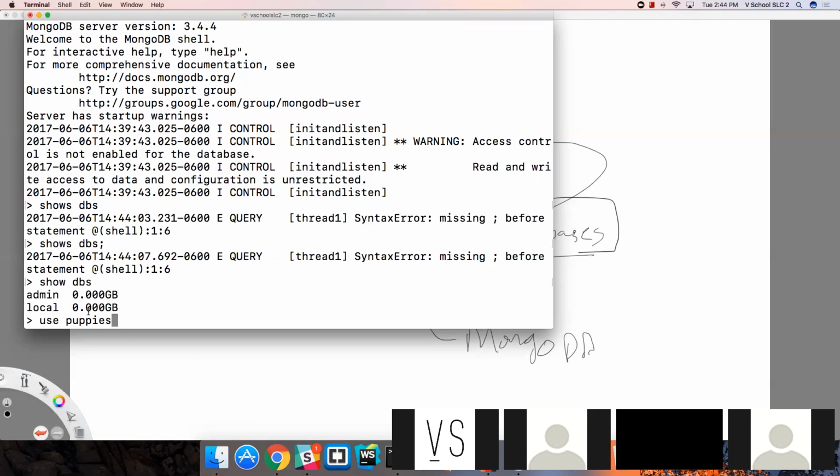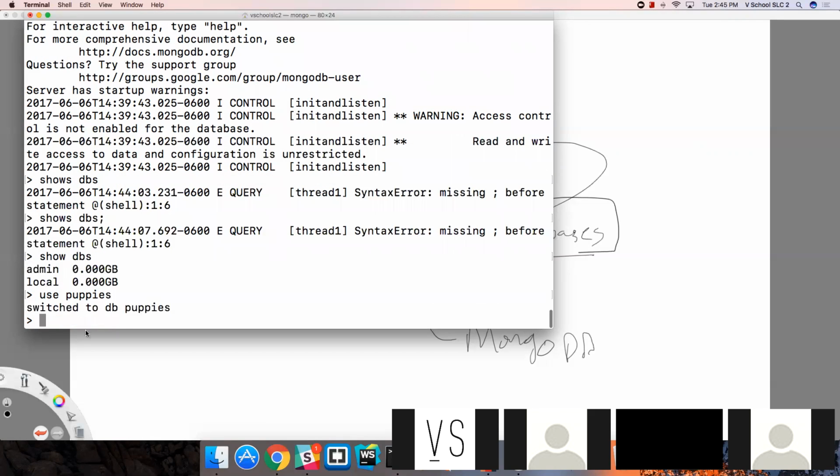And by the way, what we're doing now, where we jumped into Mongo, you're probably not going to do this in the future. In fact, at your jobs, you probably won't even have access to the shell for your database, because it's super easy to delete an entire database. It's one command, enter, and the database and all your business is gone. So you won't do this typically. So on that happy note, let's use puppies.